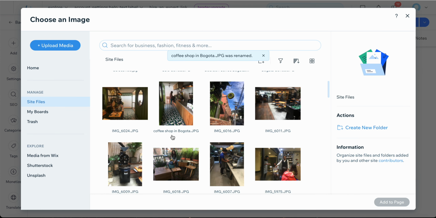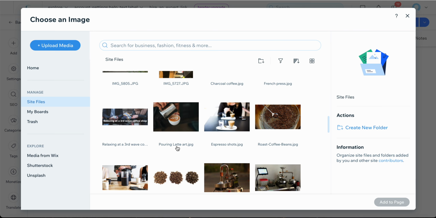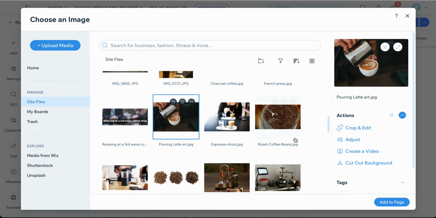When you go to Google and you search for something like latte art, and it has a name like this, it'll never show up in the Google search. However, if it has a name like pouring latte art, it'll actually show up in the Google search. So it's one more practical place for you to actually put in some keywords and something that helps Google search find you. So the next picture I want is a picture of this showing that you've named your pictures, or at least some of them.